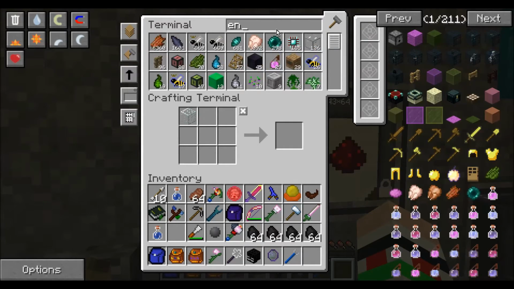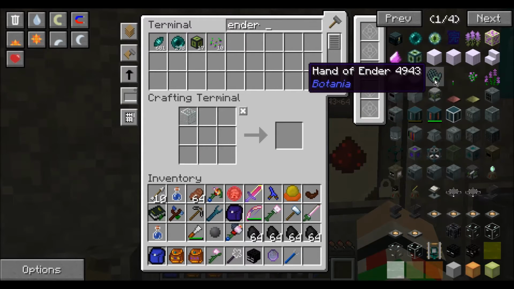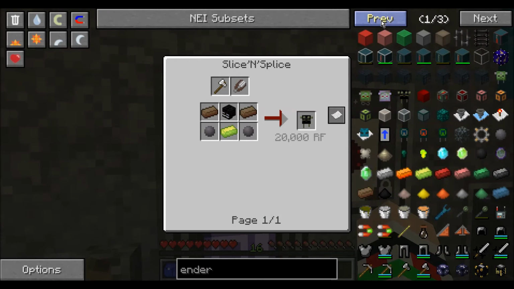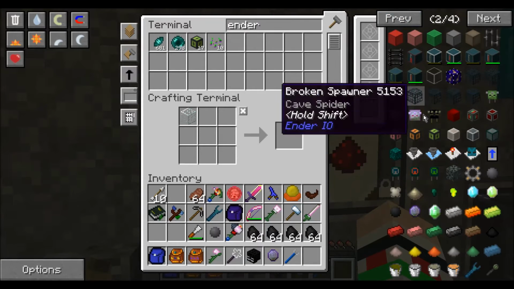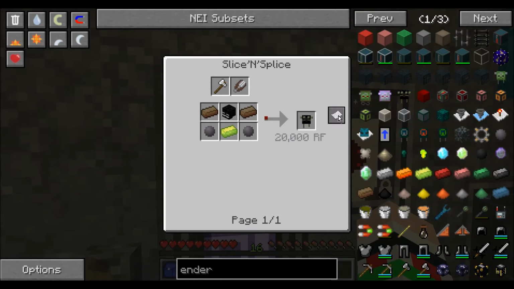Now what else do we need? I'm gonna want to make this Hand of Ender at some point too, I think. Actually, I think it's this one I need. Yeah, it's this one I need. Oops. Oh well. I guess I don't need these water bottles after all. I looked at the wrong one. My bad. Y'all can beat me later.